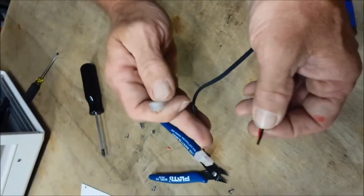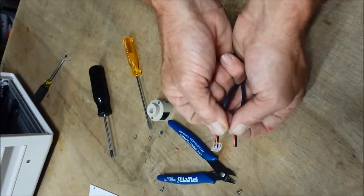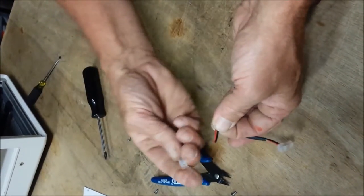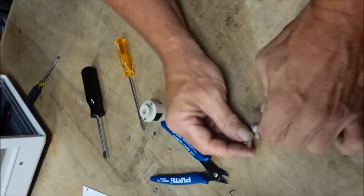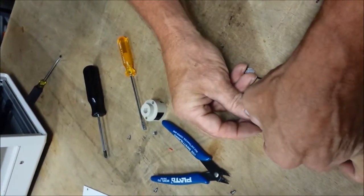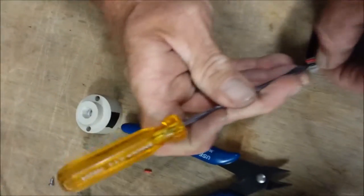Be sure, if you're going to have to do both connectors, to just do one at a time so you can use the other connector as an example of where the wires go. We're going to use a very small screwdriver to press the wire down in.